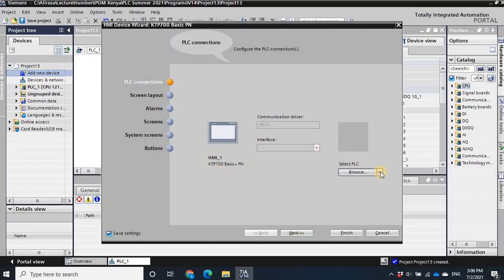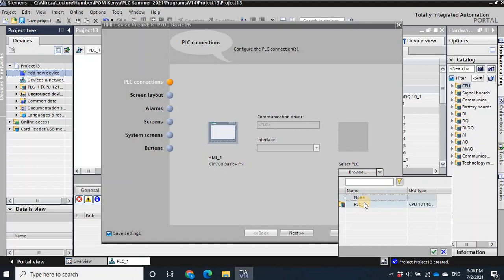Of course, here we have just one PLC, PLC 1, and this is the reason that I mentioned that it's better to first add the PLC and then the HMI. If you first start with the HMI and then the PLC, there are some steps to introduce that, but instead of going through that, first create the PLC and then simply add the HMI, and here you can select the PLC that you have in your project.